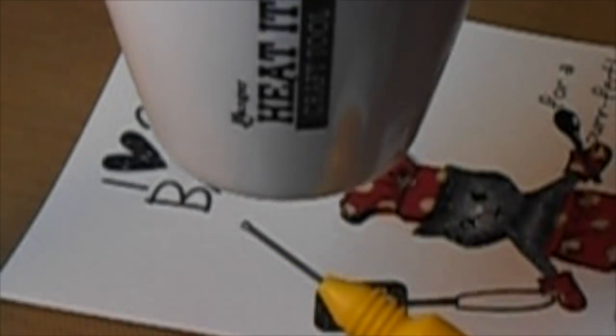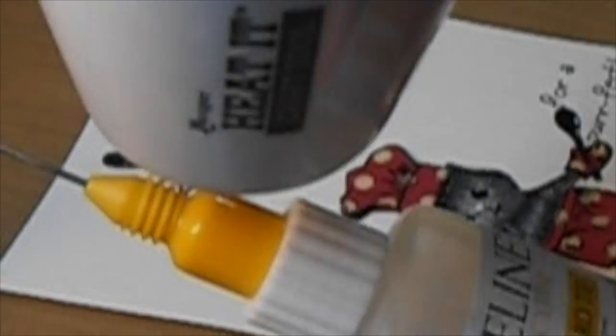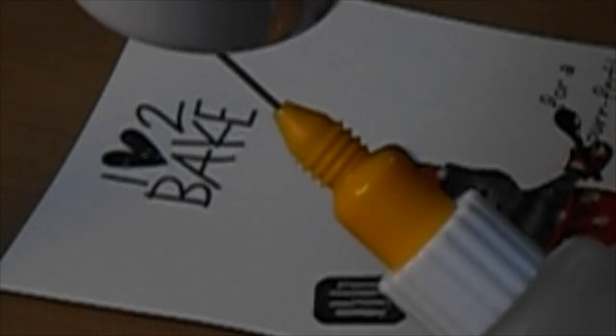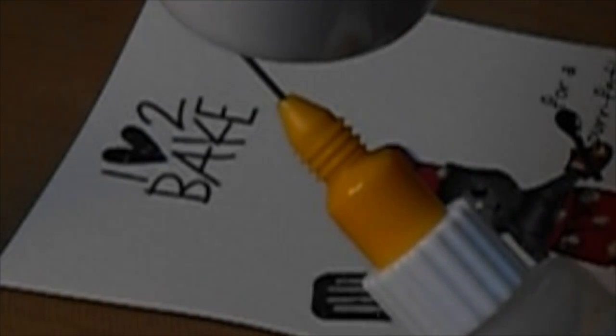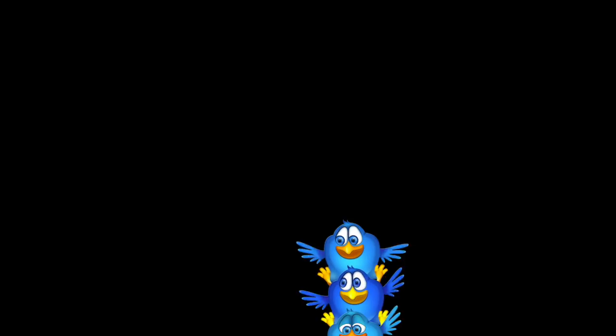There you go. I want to use some of my Beacon glue, and I needed to heat set that because I had the lid off. It wasn't totally secure, so I just heat set it, and now it's fine. I did, because it goes right down in that yellow tip, so I just heated it up, and when I was finished, oh yeah, it came out smooth as butter. So that's just a tip. It'll help you if you ever get a clogged bottle like that. And then it went back nicely.